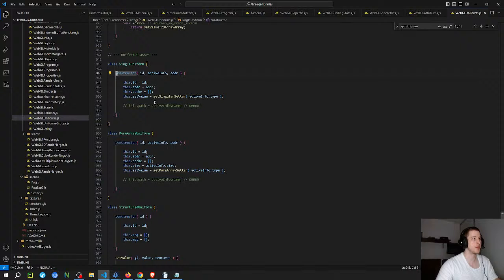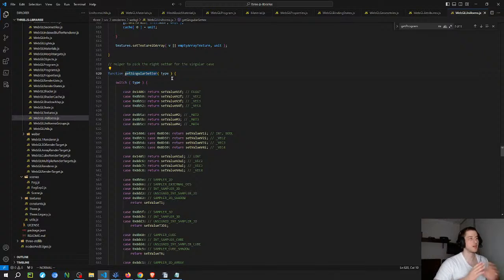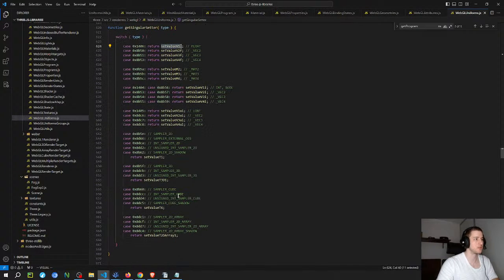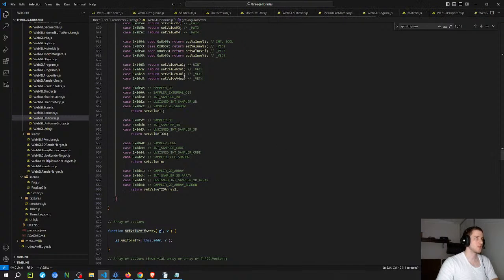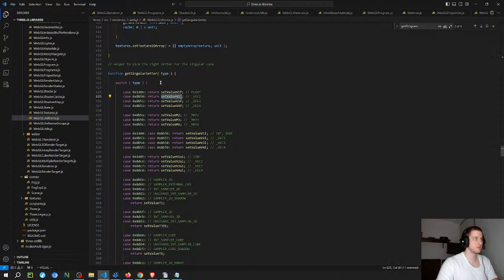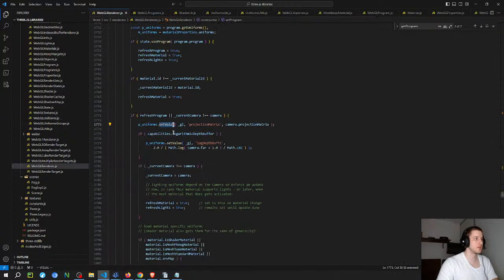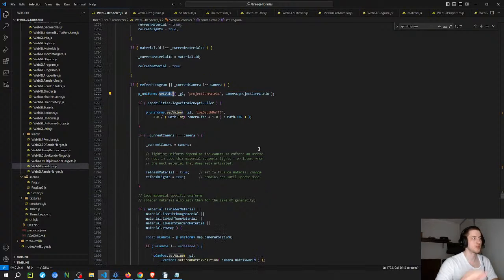And each one of them has its own implementation of set value, which is going to be either one of these functions, and then this function is going to be like a control flow thing to determine what kind of function from WebGL you're actually going to use to update the uniform, which is going to be one of these functions here. So you're actually calling one of these functions when this thing runs. You're just calling one of these functions because this is the thing there, and then updating the values of the uniforms inside of the shader based on this.